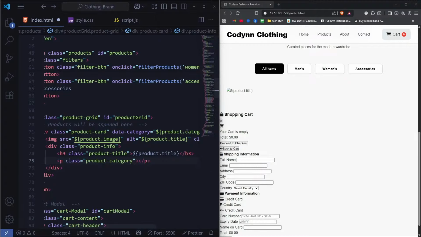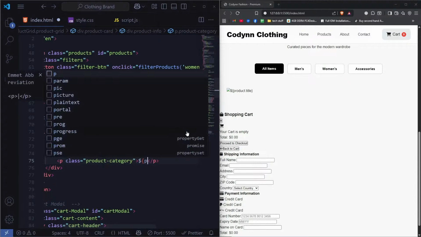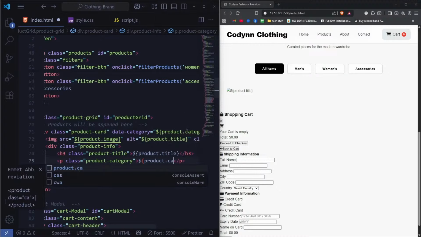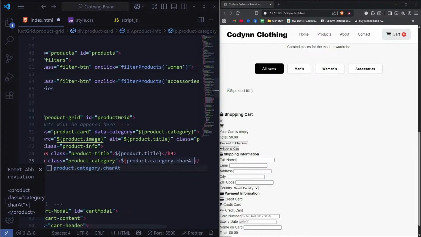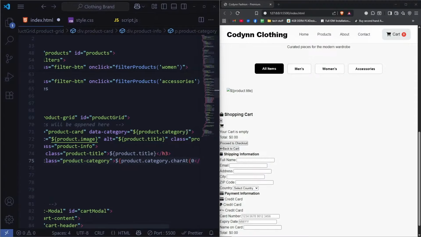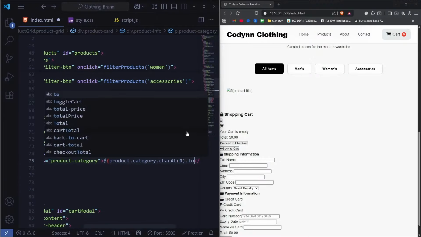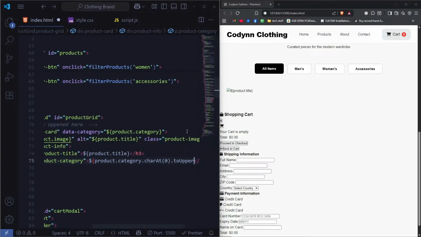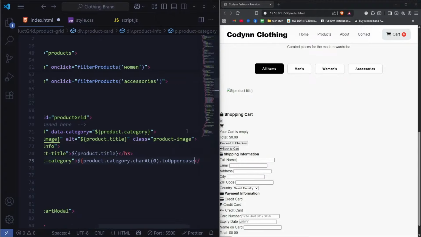And under this, what I'm going to do is put a few things. I'm going to do product dot category dot charAt 0 dot toUpperCase. This is capital.